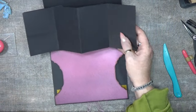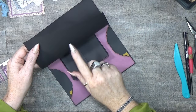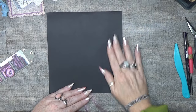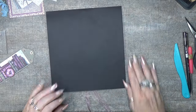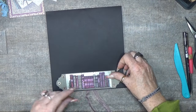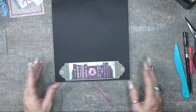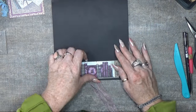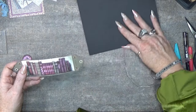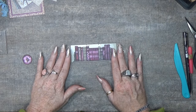Yep, let's do that. Okay guys, I did not do anything on this side just yet, because we're first gonna work on top. I like to have this at the bottom with this as the button. What do you think? Looks good? I think it's nice. So first, what I like is to put this away for just a moment, to make a pocket that fits on here.